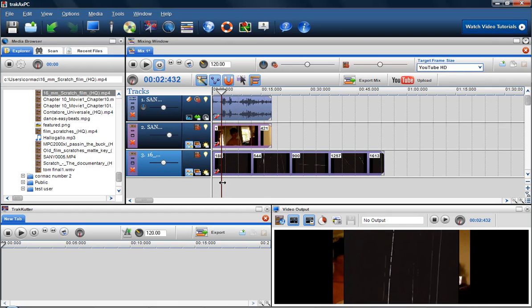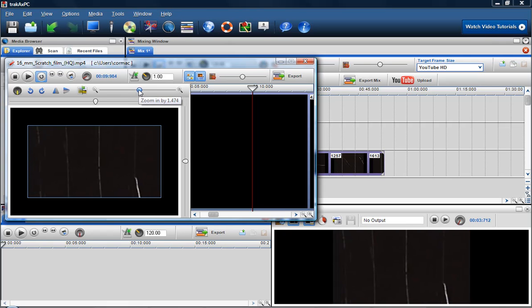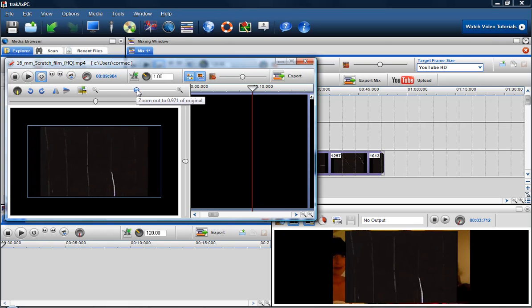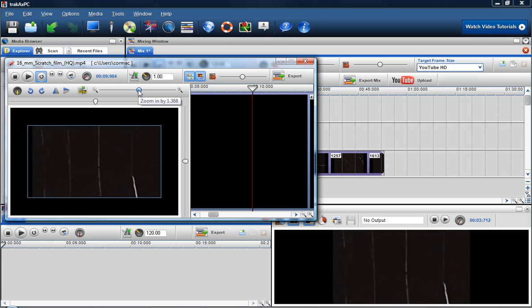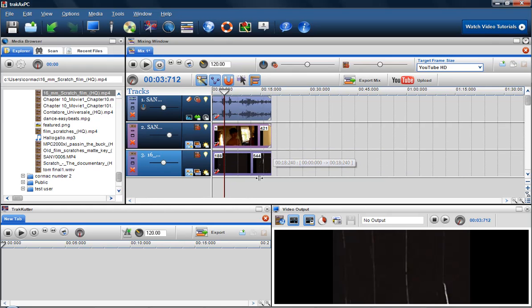Now what I want to do is make it fill the whole screen so that there's not these borders here. So just click in the segment properties and I'll go to the zoom, and I'll just make it zoomed out bigger. So it's now filling the whole screen. There we go. I'm just going to end it there as well.